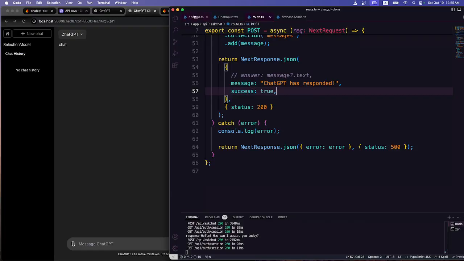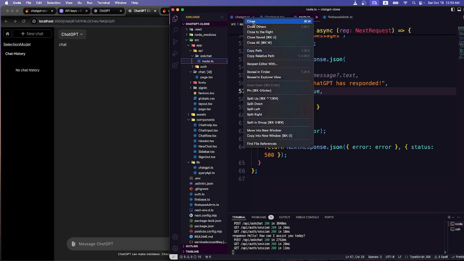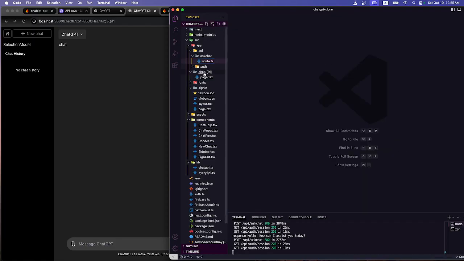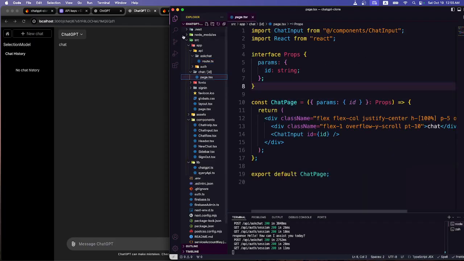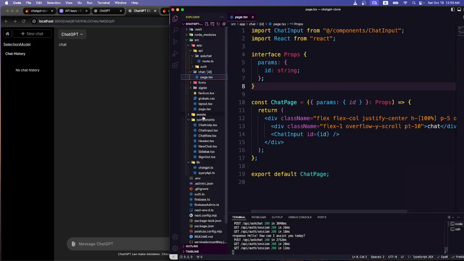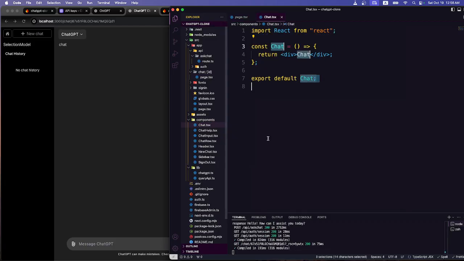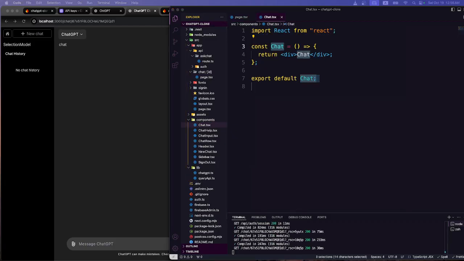So now what I'm going to do is close everything, close all, and go to my page here where I need to create one chat. So let's create one component here named chat.tsx. This chat will be responsible for grabbing all the chat responsibilities in that particular instance.